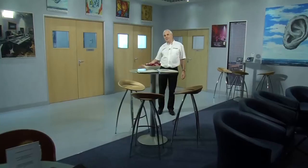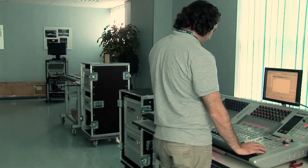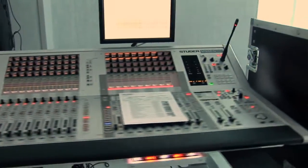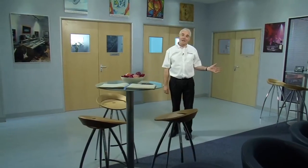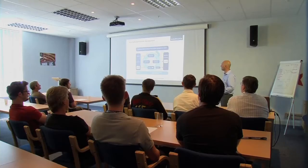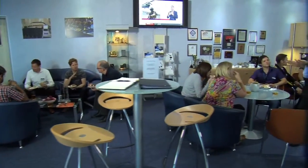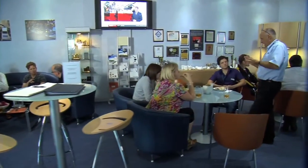These are our acceptance test rooms where customers come to check their consoles or systems prior to delivery back to their home country. Our dedicated training room provides a comfortable environment for presentations, trainings, or even just big meetings. This is our customer area where our guests can relax in between meetings or whilst doing their acceptance tests on their consoles and systems.